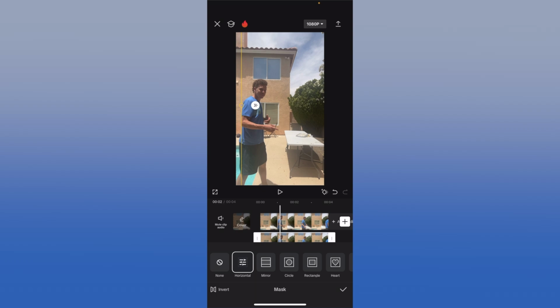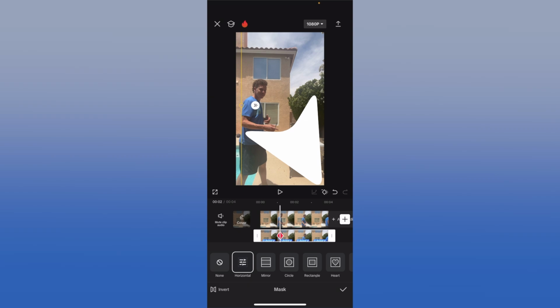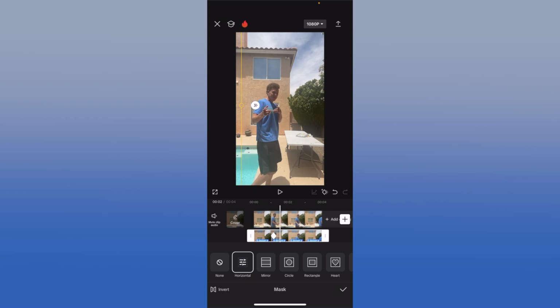So this is where we're gonna do the next step, which is going to be to add our first keyframe. So if we come to the little diamond right here, we are gonna press that, and we have now just added a keyframe. So our next step is to scroll forward just a little bit, and then we're going to take our mask, we're gonna touch the circle in the middle of the mask and move it over until it touches us again. See, now you see we have a little bit of the word start to reveal, and we're gonna repeat this process until our entire text is revealed.